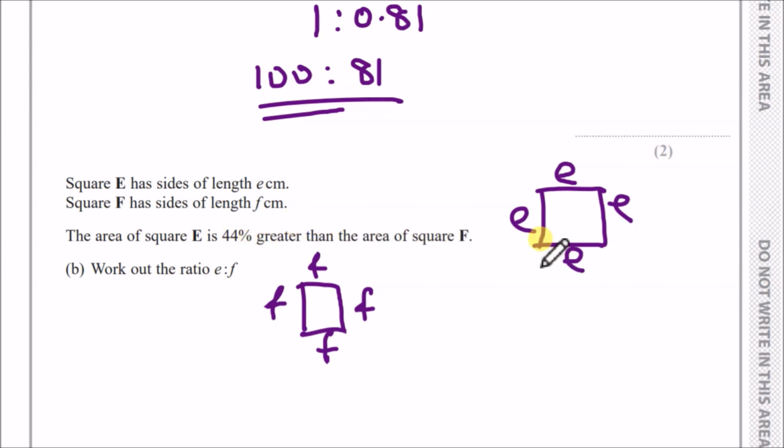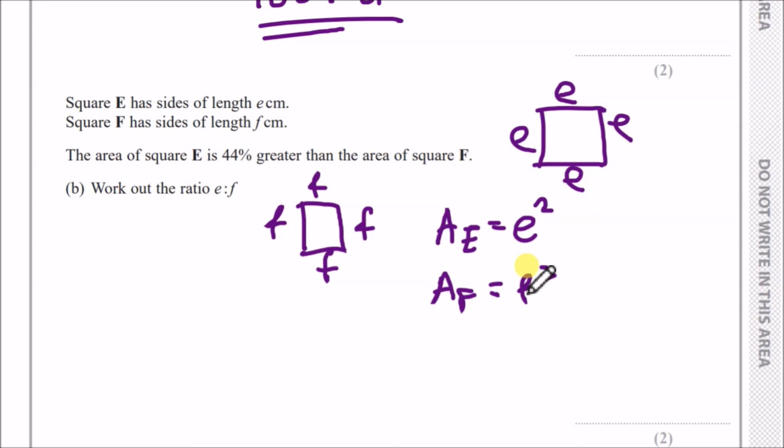Okay, in other words, if we find the area of square E, it's just E times E, which is E squared, whereas the area of square F is just F squared. However, it tells us that the area of square E is 44% greater than square F. So if I have to equate these two, we can say that the area of square E is literally 1.44. Because remember, when you're increasing things, it's like 100% plus 44%, so 1.44. So it's kind of like a multiplier. So 1.44 of area F, yeah? So that's exactly what they're saying.